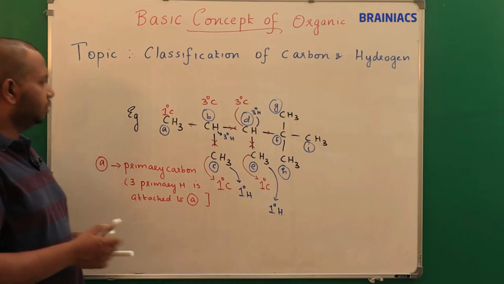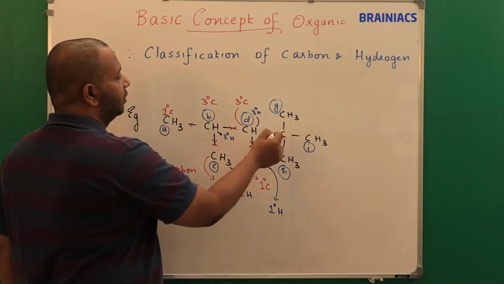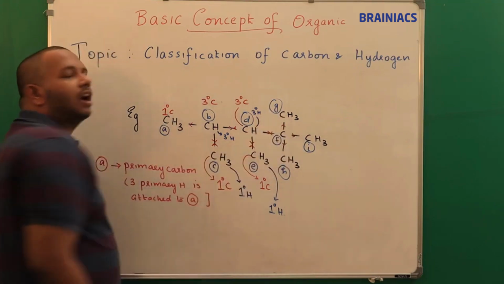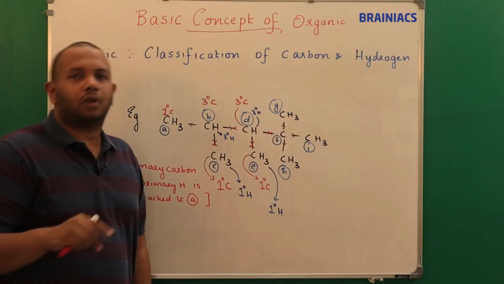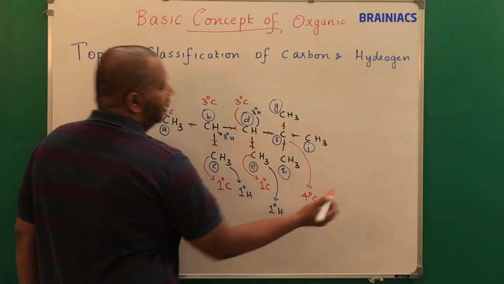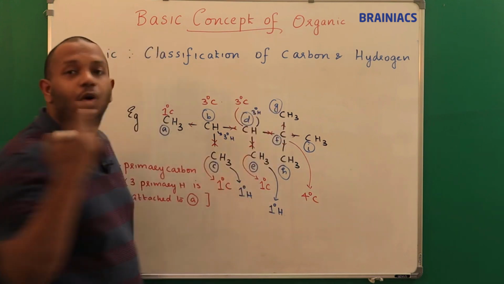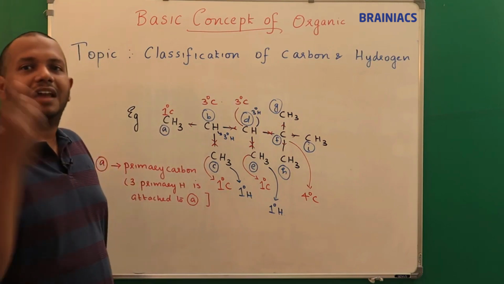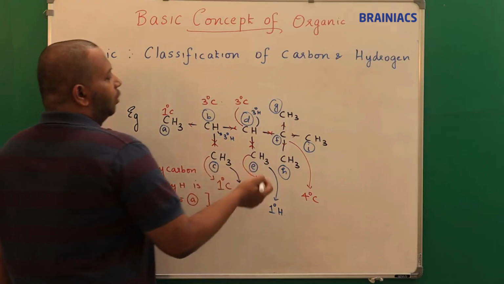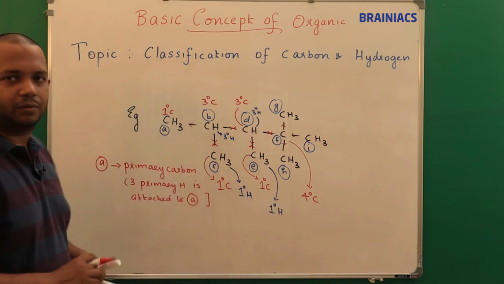Now can you come to the next one? We completed up to E, then we are going to F. This carbon atom is connected to this one, this one, this one, this one. That means it is connected to all 4 other carbon atoms. So this should be what actually? It is a 4 degree carbon. And you know that in a 4 degree carbon, all the 4 valencies are taken by carbon atoms. So there is no space for what? Hydrogen atoms, because the maximum valency of carbon is 4. Correct? Now this is a 4 degree carbon, so there will be no hydrogen associated with it.